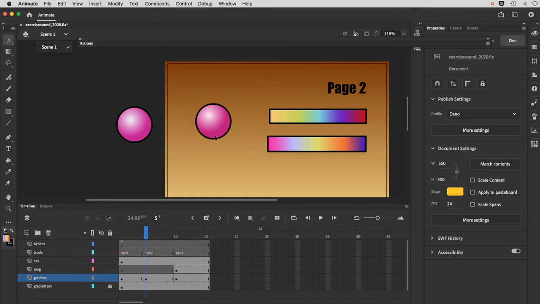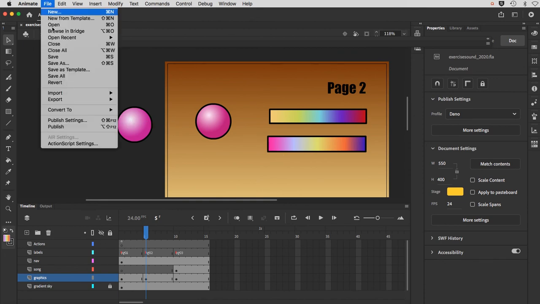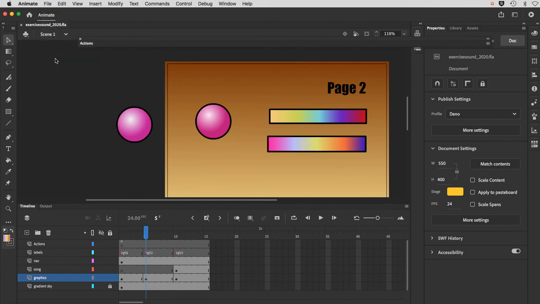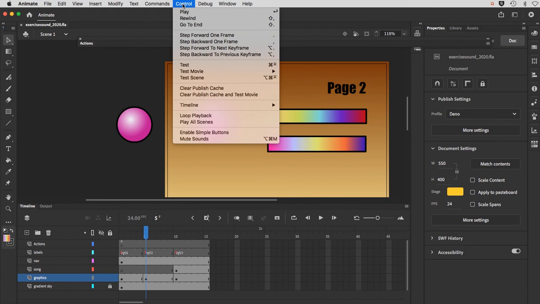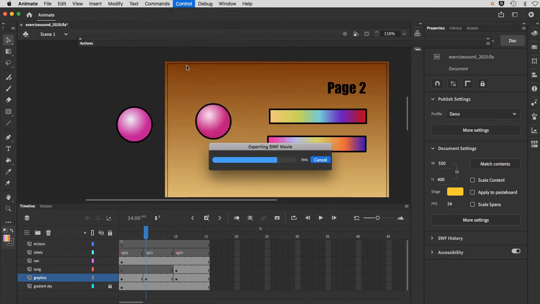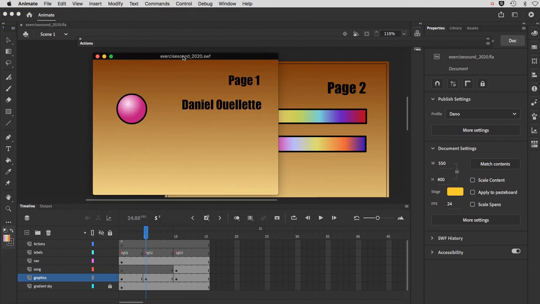So I'll leave both gradients on there. I'm just going to save my file right now. And one last test, make sure everything works here. So I'll go up to Control, Test, and it appears, it disappears. Okay. The third button animates, it shimmers. The second button has a simple rollover. The first button has a simple rollover, but using the radial gradient to decorate it.